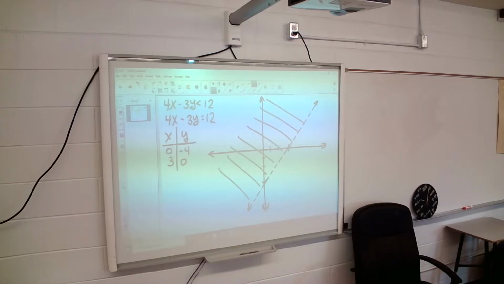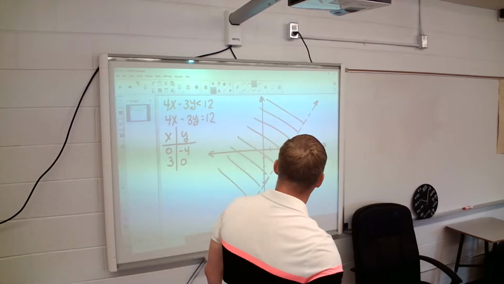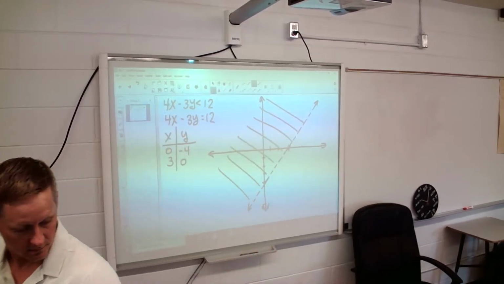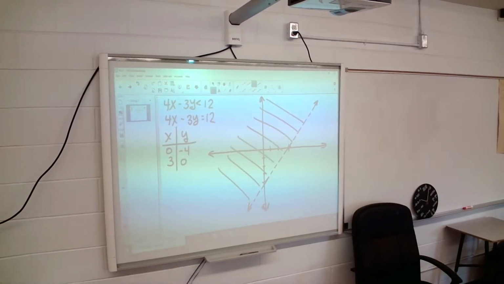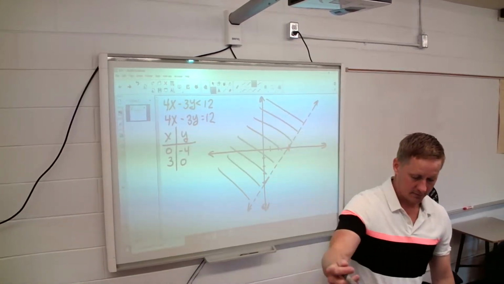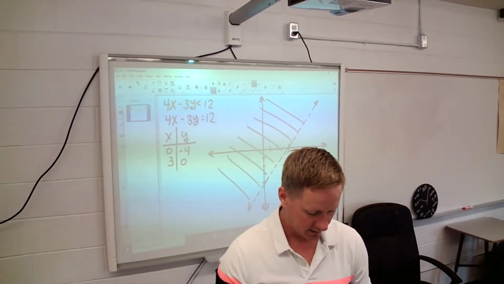Yes. What I meant was that it says negative 12. Does it say negative 12 in the question? I understand. Yeah, okay, I wrote the question wrong. Yes, it does make a massive difference, because if I put negative 12 in there, then I'd be shading below that line. But for what I have on the board, yes, you are correct. What you have in the book, yes, it would change things.